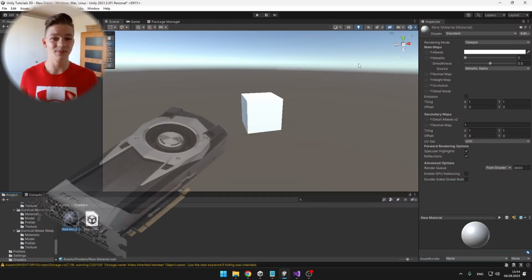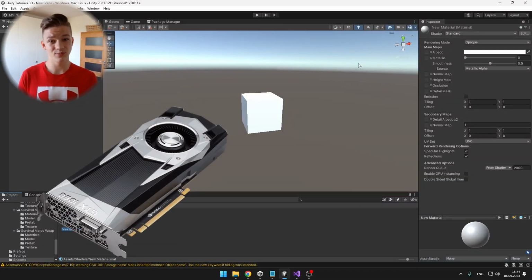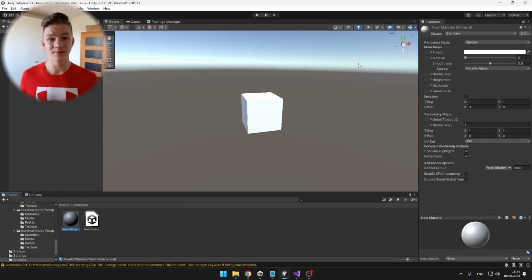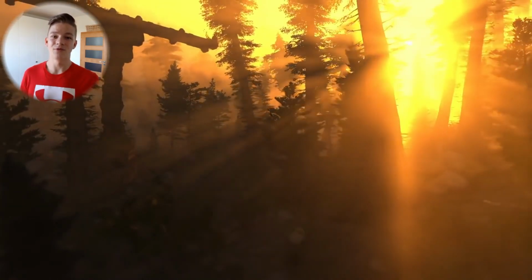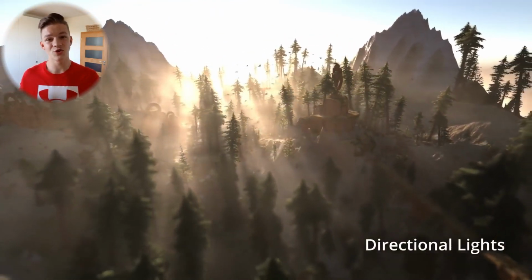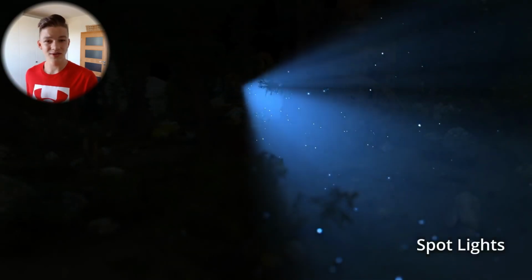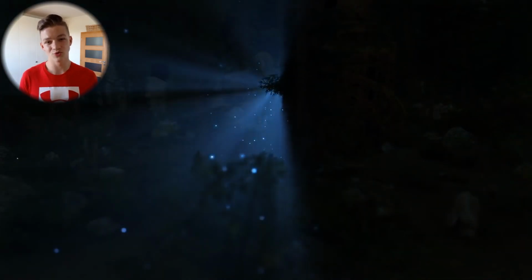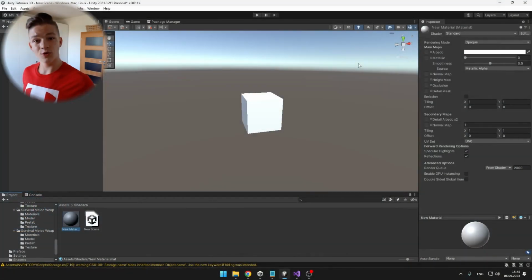It is telling the GPU how it should render the object. So shaders are really important. They are responsible for the lighting, shadows, the color of the object, and pretty much all of that stuff. Materials are just holding some information about how the shader should draw the object. So whenever you want to use a custom shader, you first need to create a material for it.